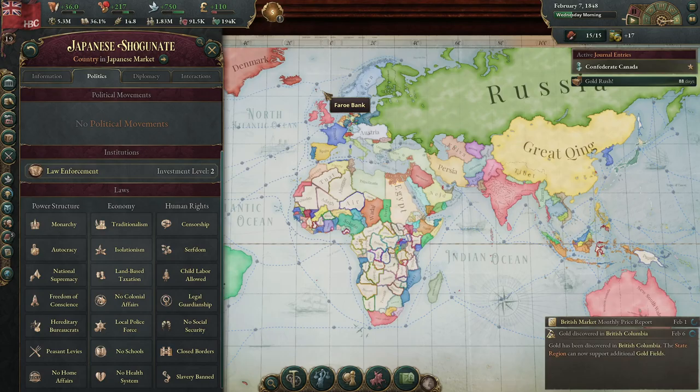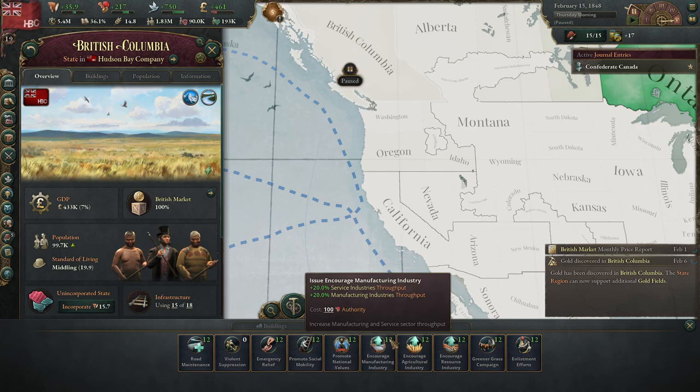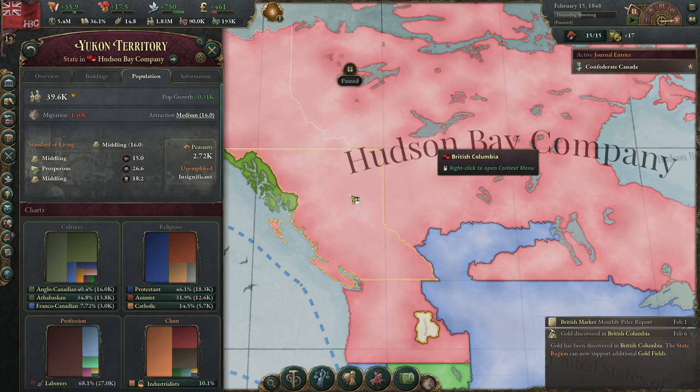Ooh, we got an event. Gold Rush in British Columbia. Spread the word, everybody. So let's take advantage of that. Grass is greener on both them and Yukon. See how many people we can bring into British Columbia.